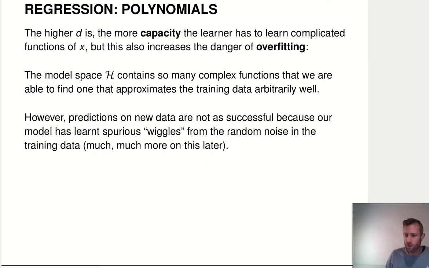There's a problem here though, a problem that's maybe not entirely obvious to somebody who's new to machine learning. The more complex the models can become, the higher the danger is that we are doing something called overfitting. Overfitting means that the model space contains functions that are so complex that they're able to interpolate the training data arbitrarily well. If we increase the amount of polynomials further, eventually we'll have something that is very wiggly that just goes through all the different points. So it's perfect—it's a perfect fit on the training data.